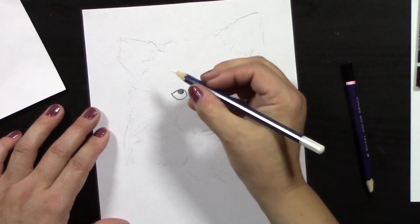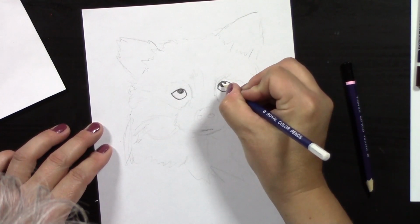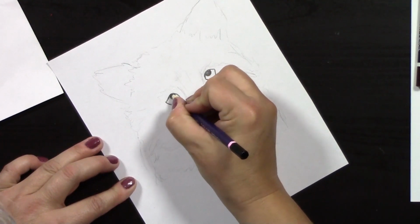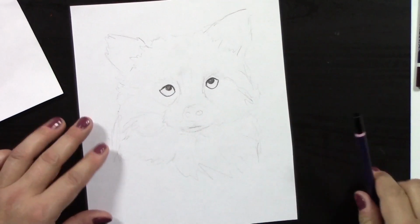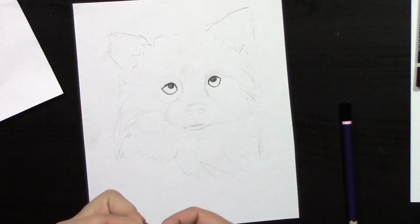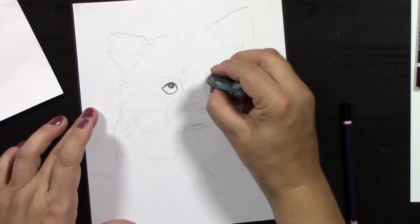I'm going to go in with white to lighten that spot up. There we go. Color that in. He's going to look a little bit confused. And we can also, as well, take a kneaded eraser and just touch in the eye to lift the highlight back out.